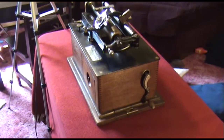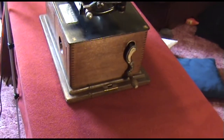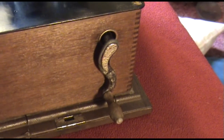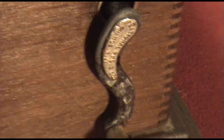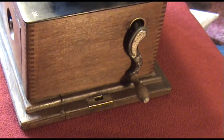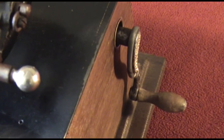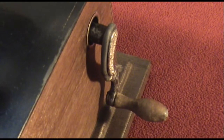Hi everybody, I'm back, and here is the spring motor phonograph that I was telling you about. This has the early plated badge on the crank. Only the earliest Edison spring motor phonographs had that badge on the crank. As with the Edison suitcase phonograph that I featured several years ago, it cranks very, very close to the cabinet.